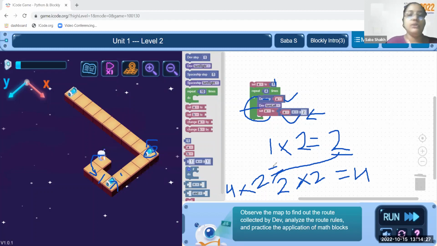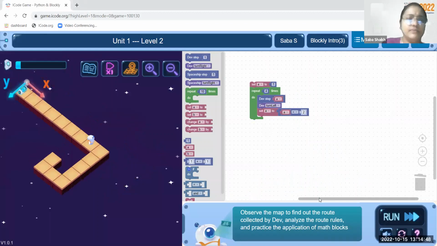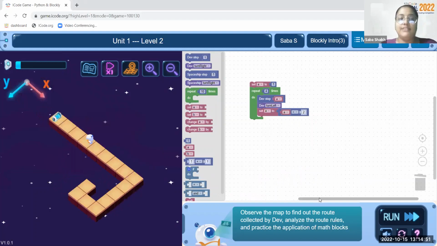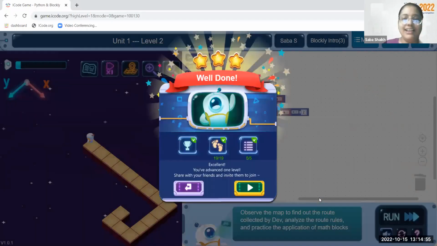Good. So the final step for Dave would be 8 steps all the way to the third object. Good. You all have helped me a lot in solving this puzzle. So let's run it and test it. Are we getting all the 3 stars? It looks like yes, we are. So thank you all. Let's go to the next level.